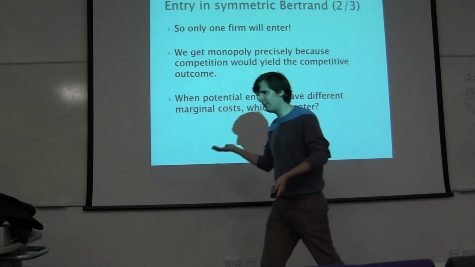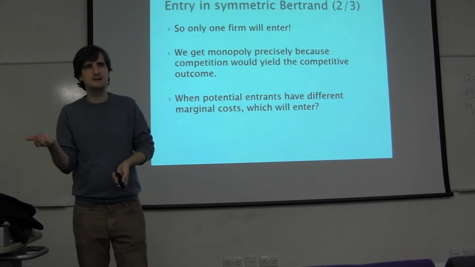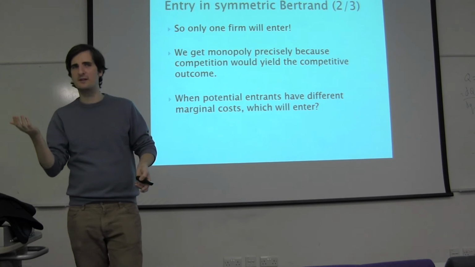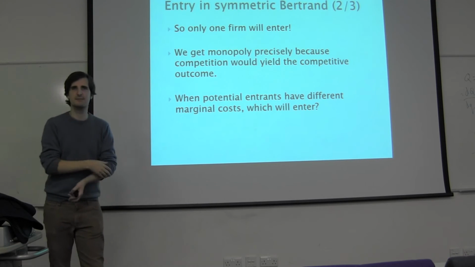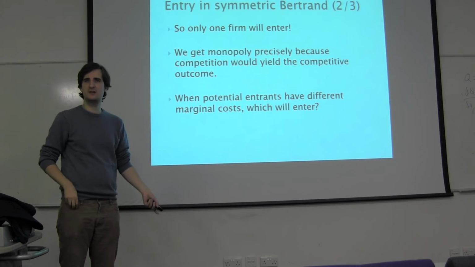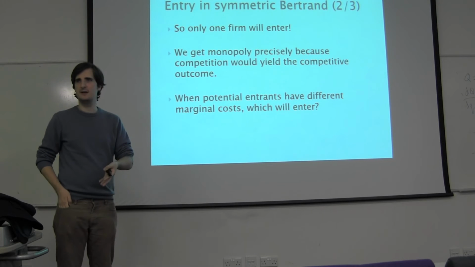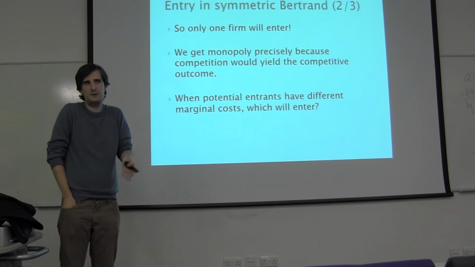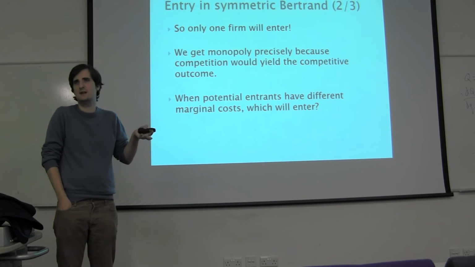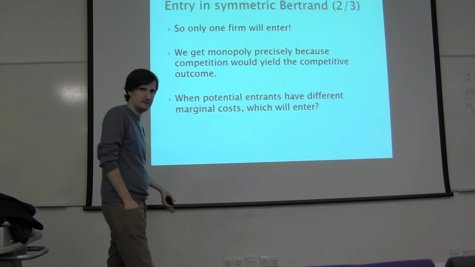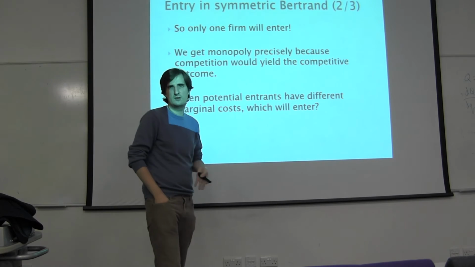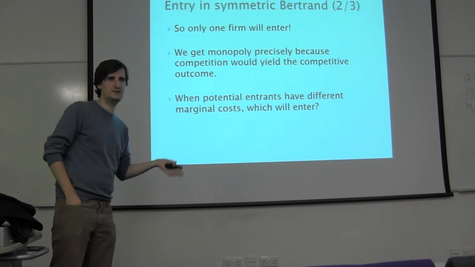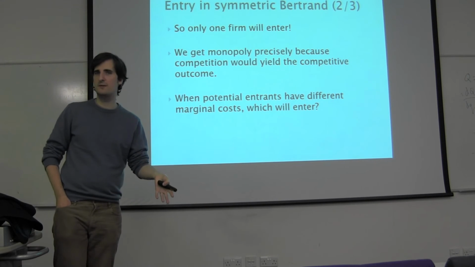So what's going to happen in equilibrium? Well, only one firm is going to enter, right? Somehow the firms decide between them which one is going to enter, and just one firm enters. So with Bertrand competition, what you get is monopoly. Bertrand competition leads to the monopoly outcome, because firms don't want to compete in Bertrand competition. They'd rather just not enter the industry at all. So when firms are competing in prices, we should expect to see the monopoly outcome. It's not that price competition is a good thing, price competition is a bad thing because it leads to only one firm entering the industry.